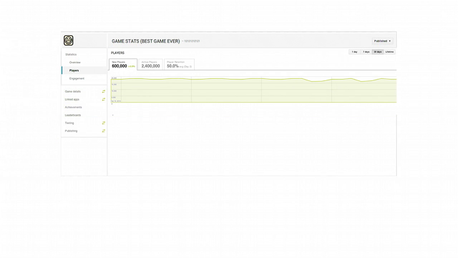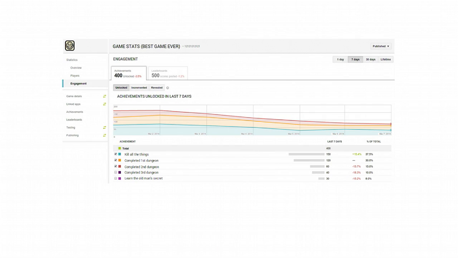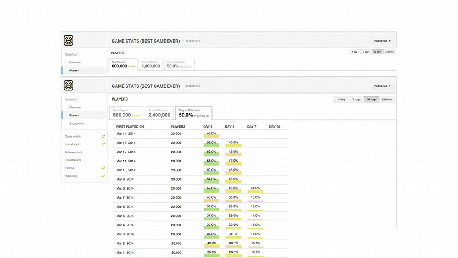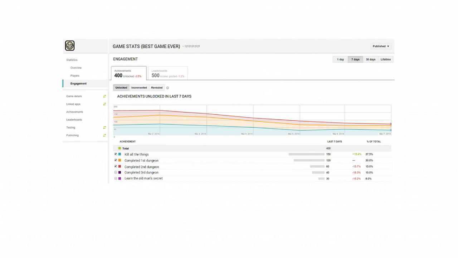And again, we give you lots of information about, hold on, let's go back to that because that's kind of a cool slide. You actually can see, here are your players, how they're retaining day 1, day 2, based upon when they first started playing. So you can even say, oh, we put a new version here. That new version's retaining players better. Kind of awesome. And same thing with achievements.